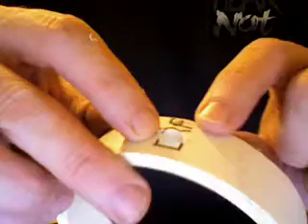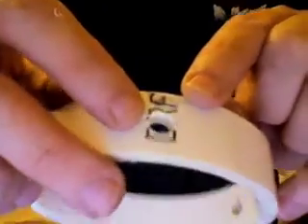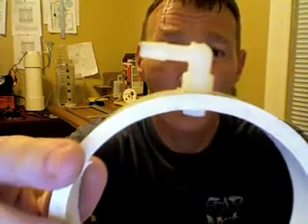Take that piece off, take out the tap. If we look, there are threads in there and they match up the size to our elbow. All we have to do now is — like I said in my other video — use great white joint compound or you can use Teflon tape. I like the great white joint compound because it's rated up to 10,000 PSI and it's really good stuff. Put your elbow threaded end in, take it real nice and easy — goes in, fits like a glove. With some type of sealant, the Teflon tape or the joint compound, whatever you choose to use. I use the joint compound, and that's what you end up with. Haven't had one leak on me yet.